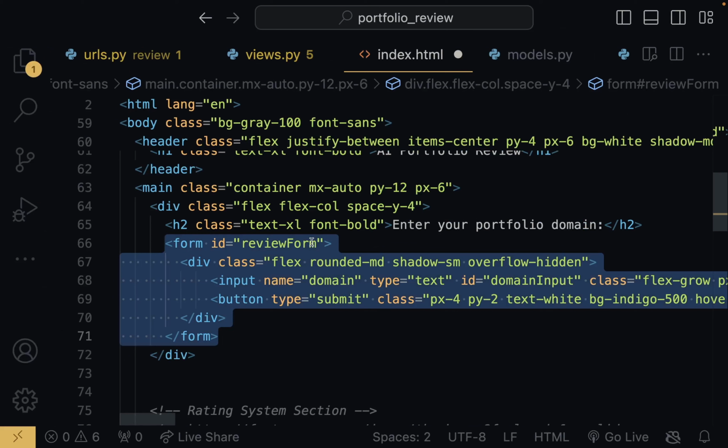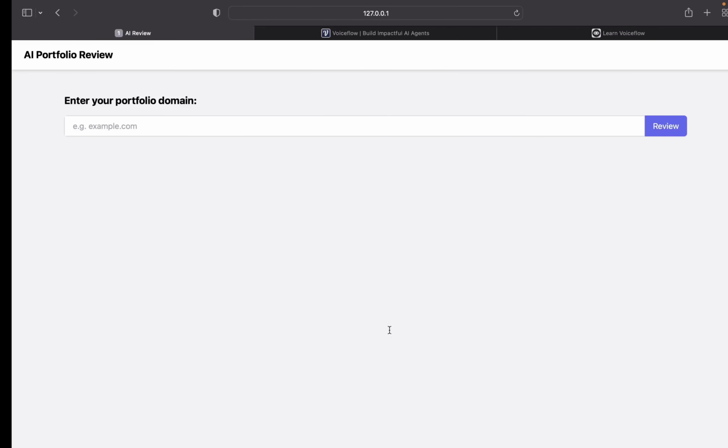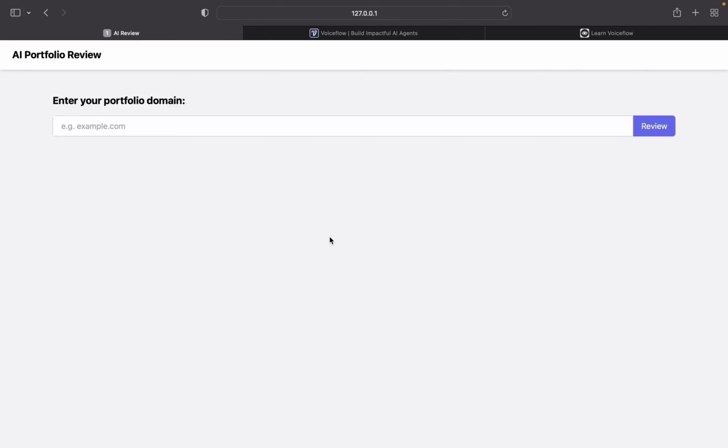So what we're going to do with JavaScript is get whatever the user inputs, and then send those values to our backend. And because we already have the function that does all the major stuff, we're just going to call those functions. We're going to get the feedback, and then we're going to show it right here to our user. Now, there are various ways we can do this. We could have done this by using the normal Django form, or maybe just a normal HTML form submission. The reason why I'm using JavaScript specifically is because I want all of this to be done without the page being reloaded. Now this is just for the UX of the website, so the user experience.